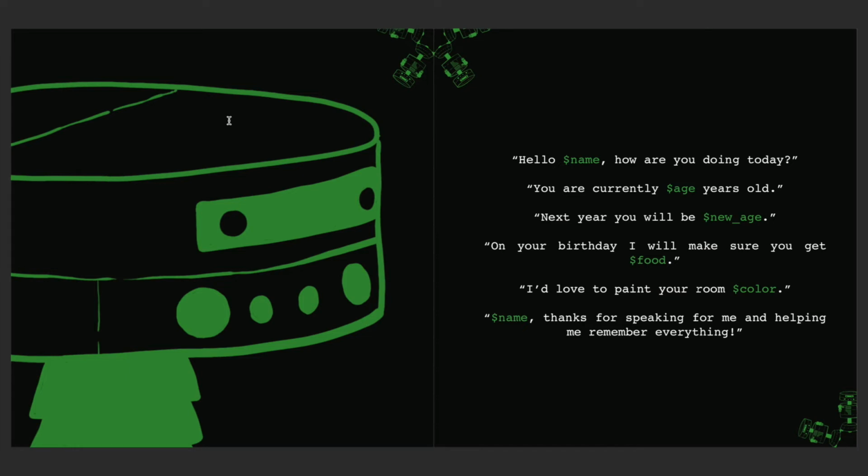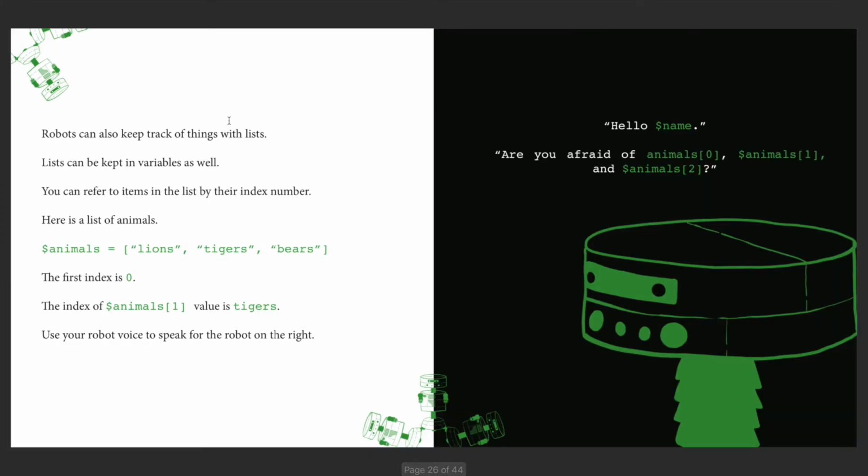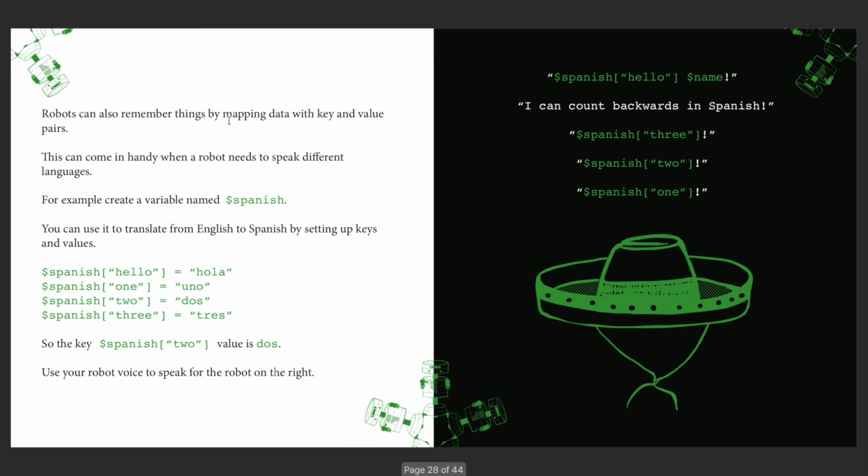You know, I would love to paint your room blue, right? So they know their favorite colors, they know those things already. So now they're understanding how it applies to code. And we continue throughout the book. Lions, tigers, and bears, oh my. I took that, put it into code here. And so going through this, they're gonna be able to pick these things up.